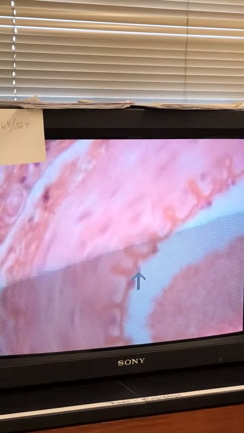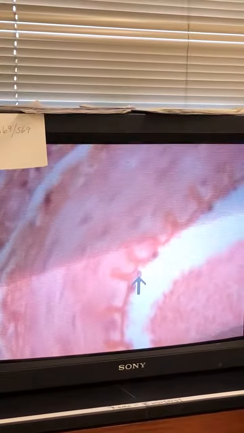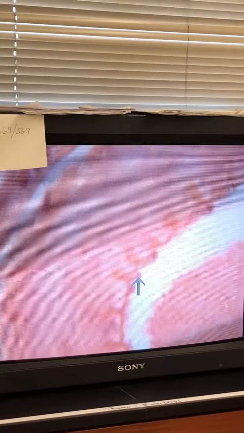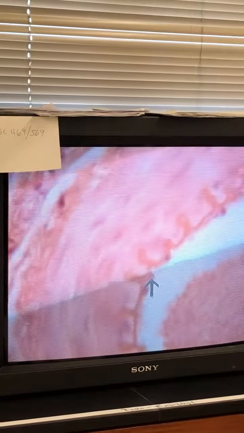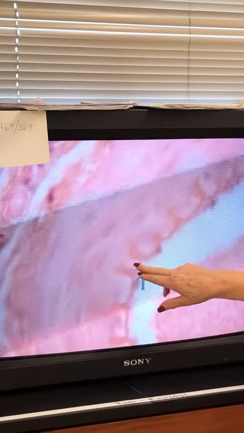So on this one, I might say, name the specific layer. You would say endothelial layer. Then name the specific layer immediately to the left, the endothelial layer, and both of those make up the tunica intima. Now I could ask what structure specifically lies between the tunica intima and the media, and you would say the internal elastic lamina.